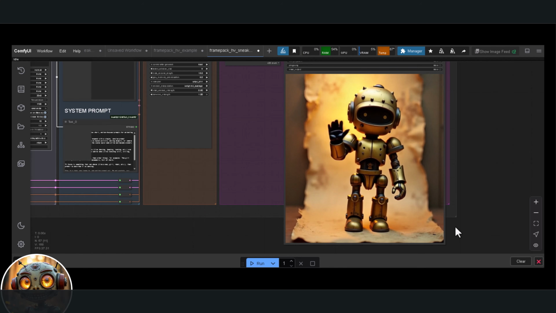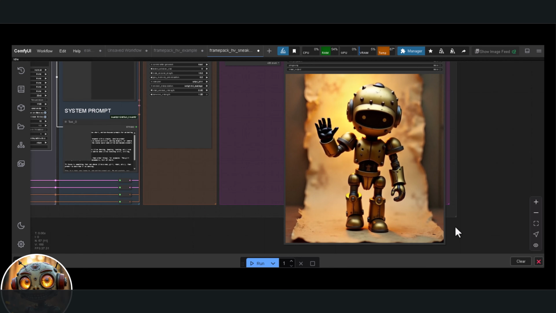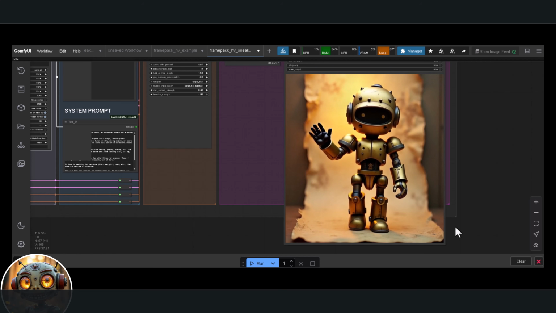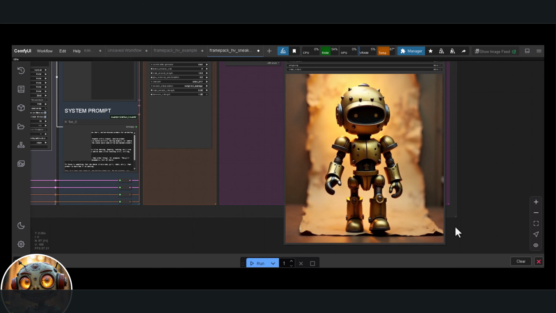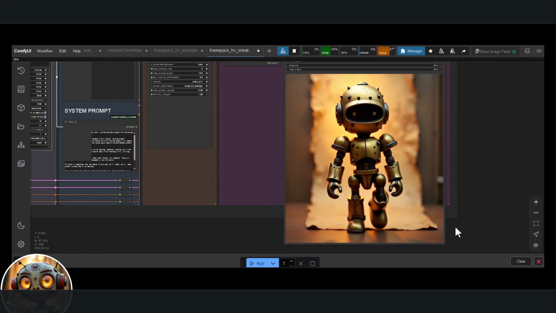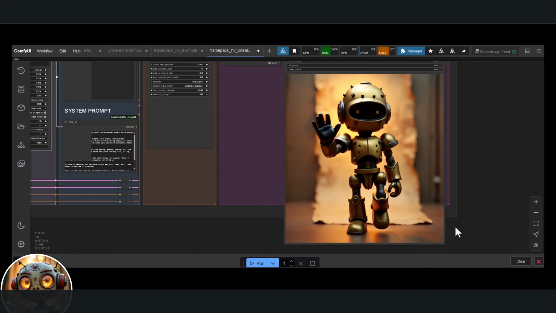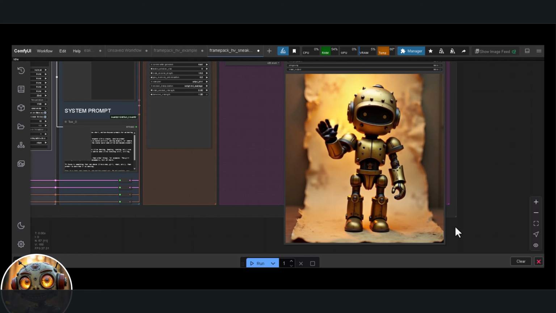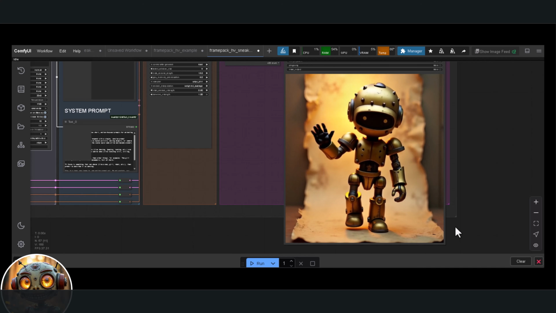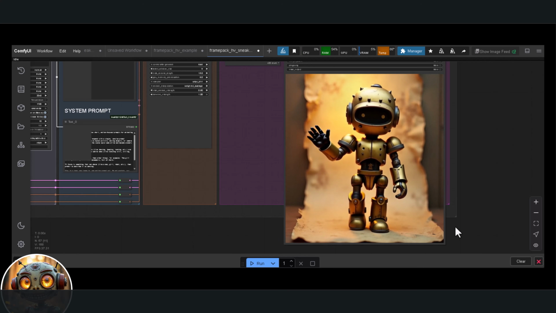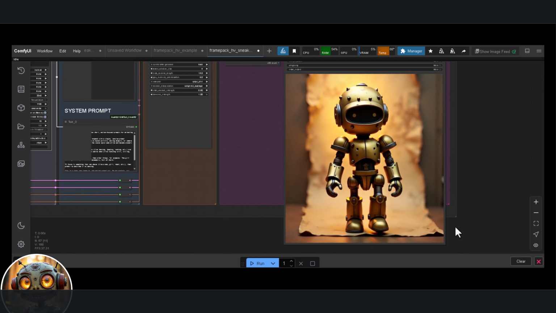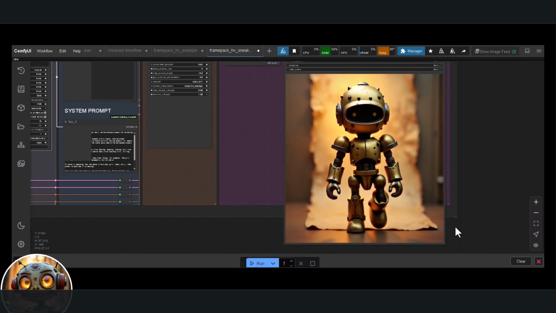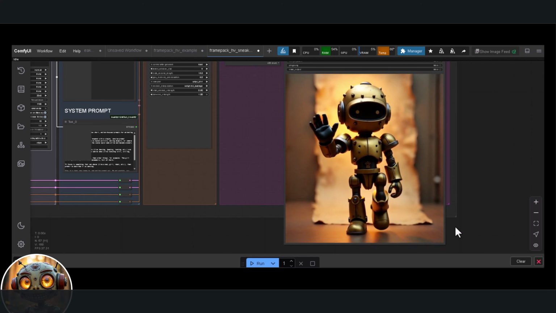This looks amazing, especially for an FP8 model. The motion turned out better than I expected, even if it did take a while to finish. So if your render takes 30 or 40 minutes to complete, don't worry. You're not doing anything wrong. But here's where the original Framepack model starts to show its limits. Right at the beginning, during those few frames before the character starts moving, you'll notice it's like it's thinking about what to do before actually doing it.